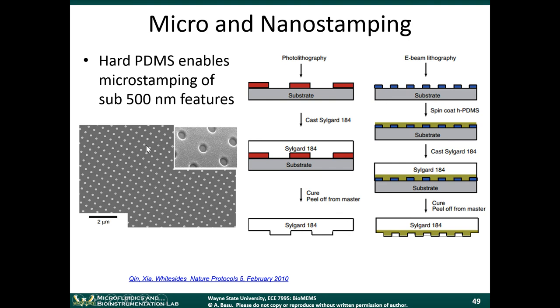So this slide shows how fine a resolution you can do. This shows the process. I'll go over it again, just because we have a nice diagram here. The first step is that you'd have a substrate and you deposit SU8 on it. SU8 is that photoresist. You photolithographically define that resist, so you develop certain areas away. You pour the PDMS over it, you cast it, and then you cure it, and then you remove the PDMS, and you're left with a stamp.